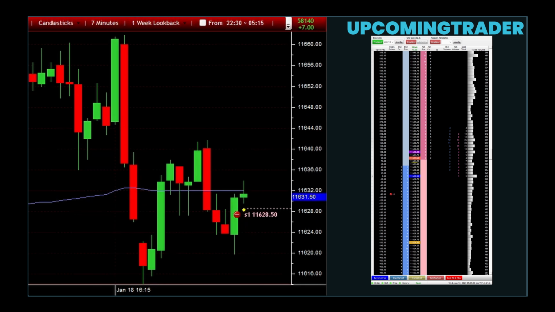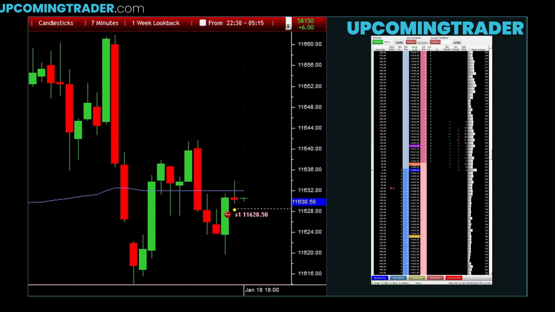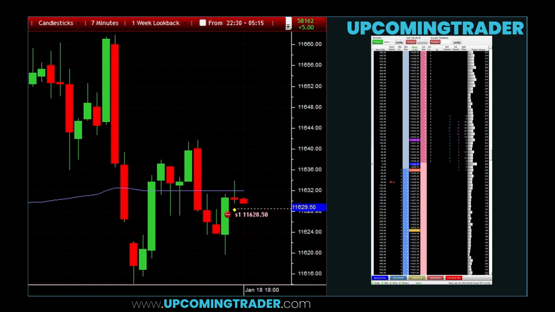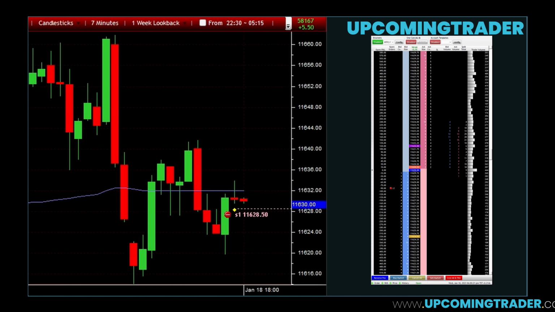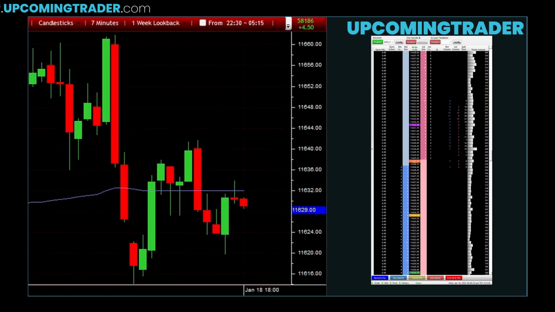The rounding top and rounding bottom patterns are also significant reversal patterns. A rounding top occurs when the price gradually peaks and then begins to decline, forming a rounded shape. Volume is typically high at the beginning of the rounding top, but it gradually diminishes as the price curves, signaling a weakening trend. As the price starts to fall and volume picks up, it indicates that sellers are gaining control. In the case of a rounding bottom, volume starts off low during the formation of the bottom and gradually increases as the price begins to rise, confirming a potential bullish reversal.